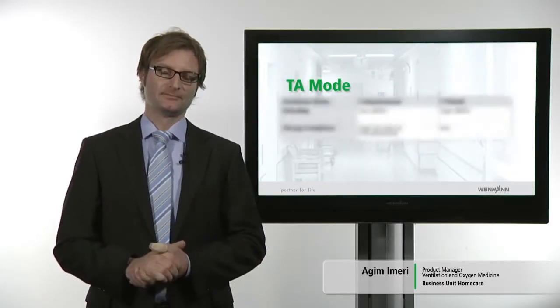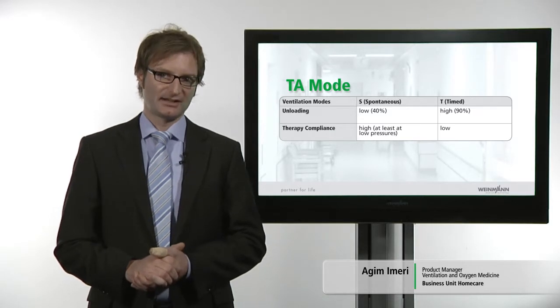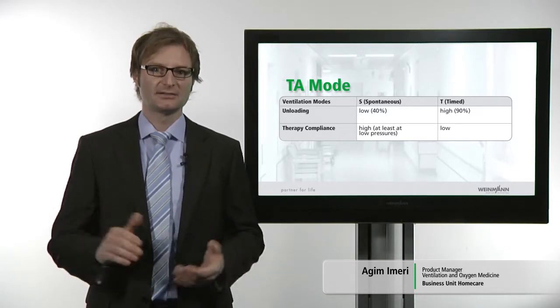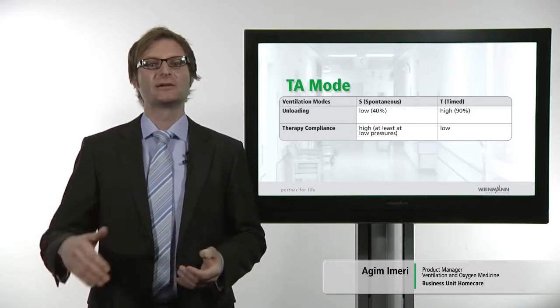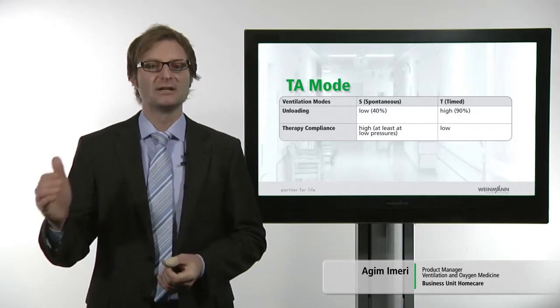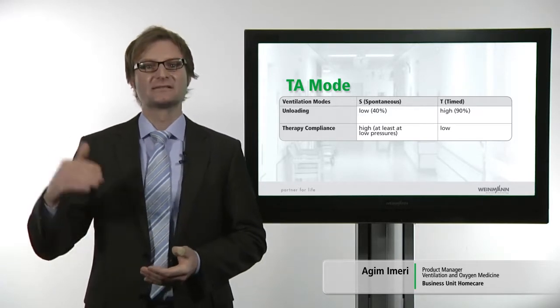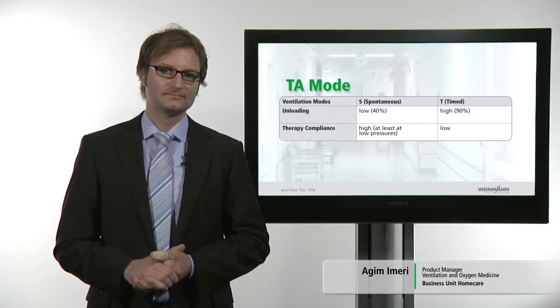The choice of ventilation mode has a significant effect on the unloading of the respiratory pump and on the patient's compliance with therapy. In spontaneous breathing mode, the unloading of the respiratory pump tends to be low, but therapy compliance is high. A reverse relation is seen in controlled ventilation, with high unloading of the respiratory pump and low therapy compliance.